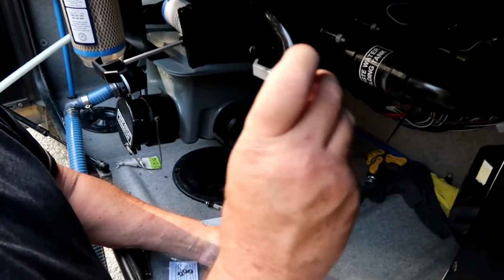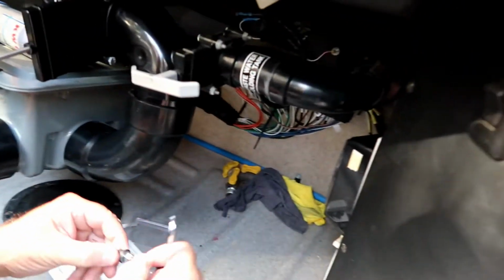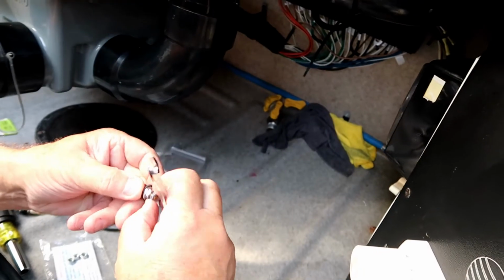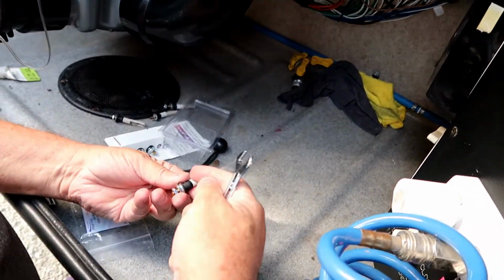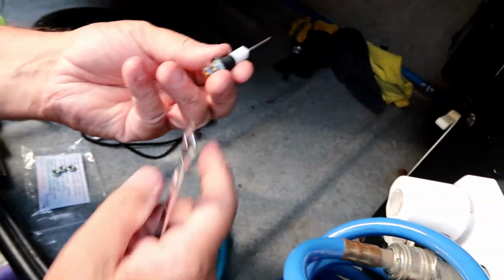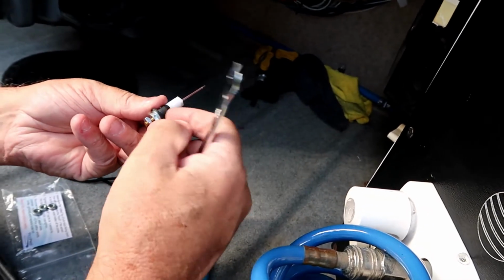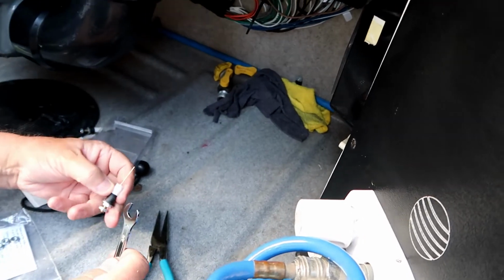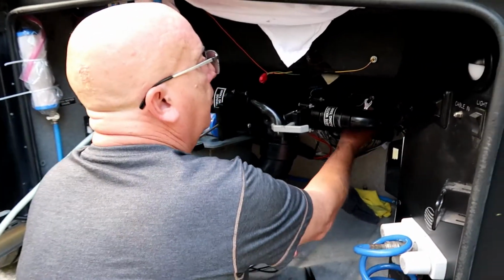So that's a gray tank sensor, a replacement one. The originals are just a button, and they work fine until you get a little bit of grease and stuff in the tank. And then the grease sits on the side of the tank and it makes contact between the sensors. This puts the sensor out into the liquid, instead of up against the tank. So same process as the gray tank. You take the nuts off, take the wire off, replace them one at a time.